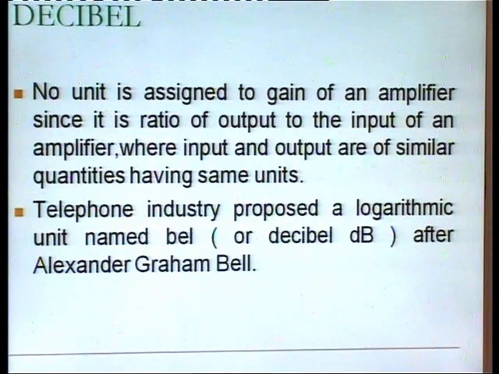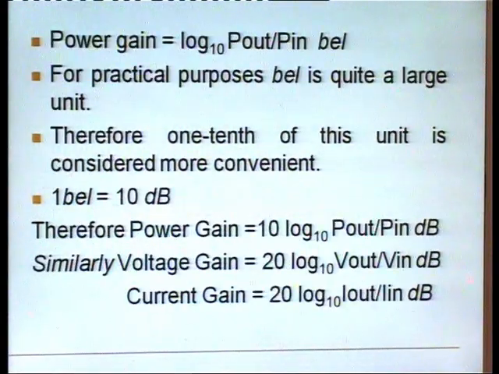Now, considering this logarithmic term, if you have to find the gain in logarithmic form, the basic formula is the same, that is output upon input. For example, consider the power gain. Power gain means output power upon input power, that is P out by P in. And if we consider it in logarithmic form, the formula will be log to the base 10 of P out by P in Bel.